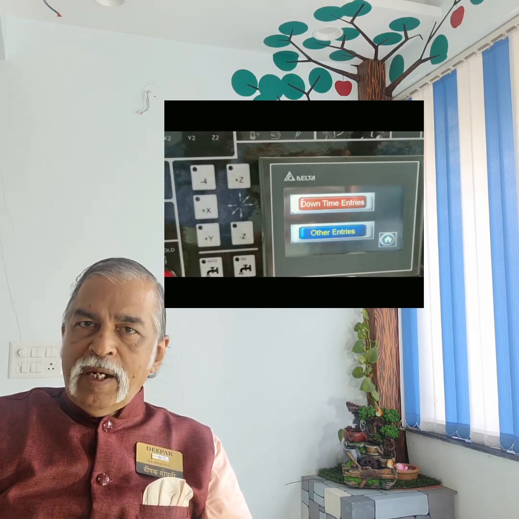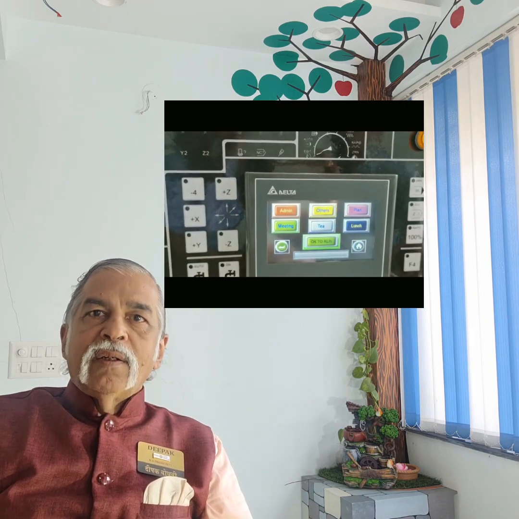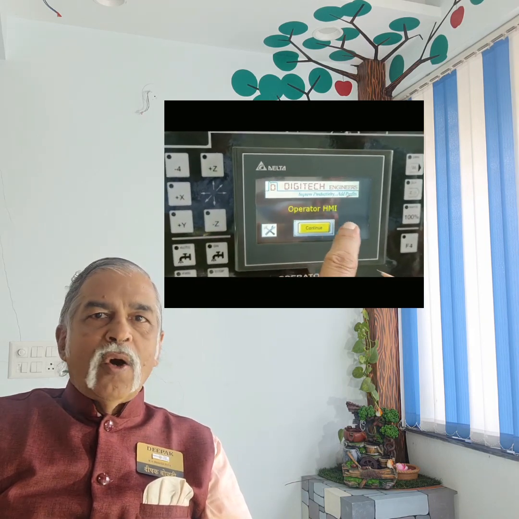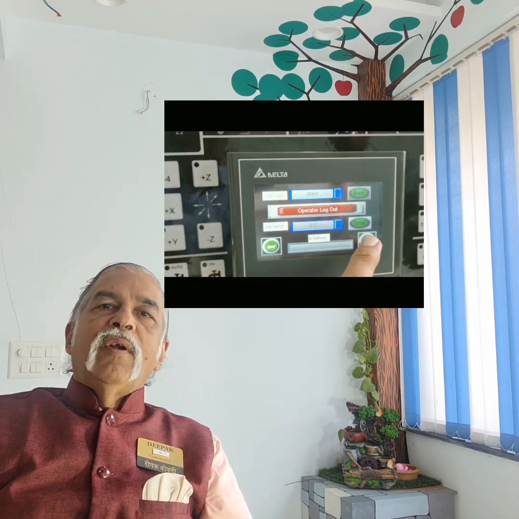You can enter text such as the operator name, job number, the setting, and fixture details. All those kinds of operator information and job details can be given from this. It will also show you the different downtime reason codes with different color buttons, and you can press a particular one to enter the downtime to the system.